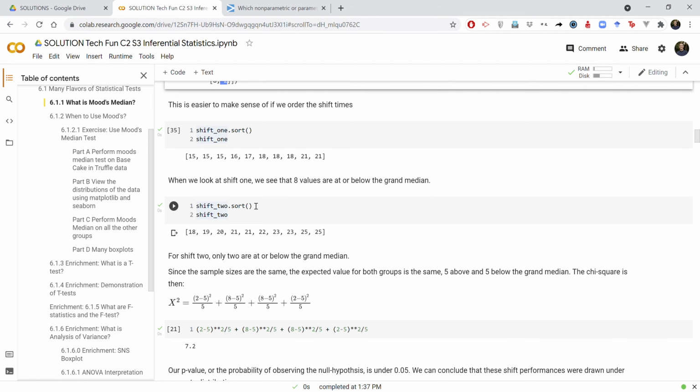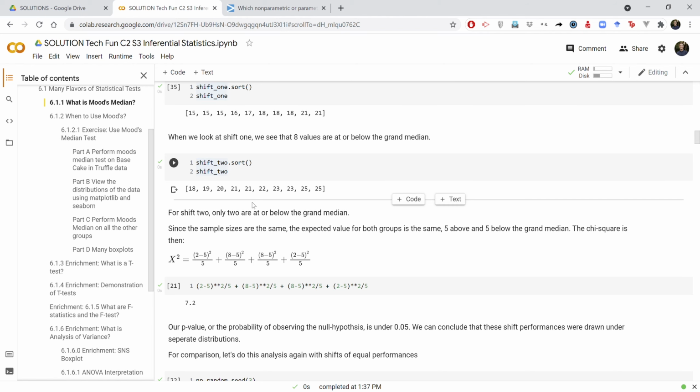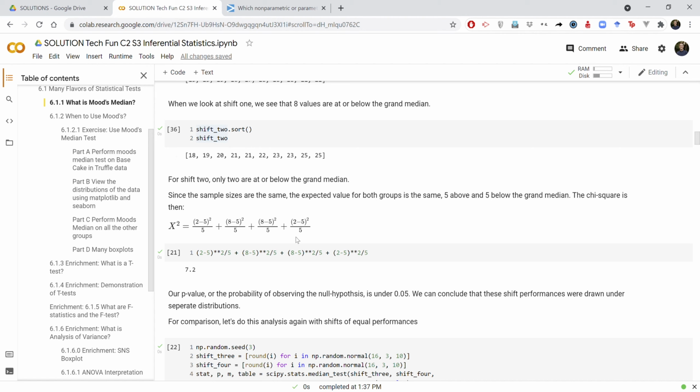All right, now I'm going to put these into the chi-squared test statistic and evaluate the outcome myself. Okay, so I'm just doing by hand what we had SciPy do for us. Let's talk about each of these values. The observed values should make sense, right? We have the observation of 2 above for shift 1, 8 below for shift 1, 8 above for shift 2, 2 below for shift 2.